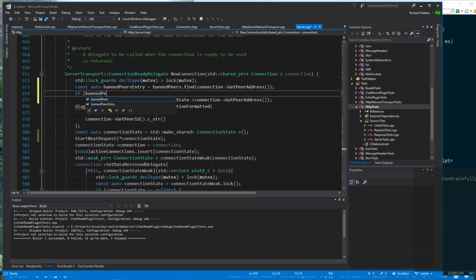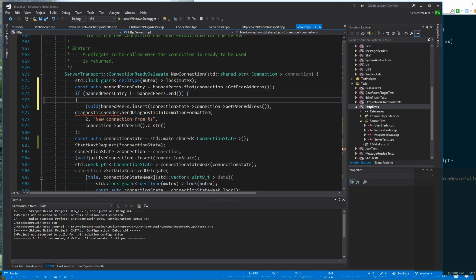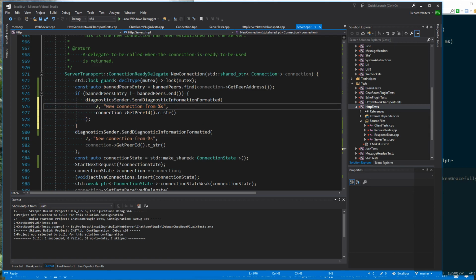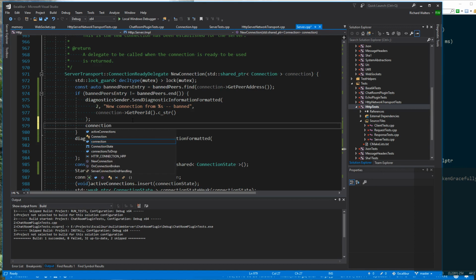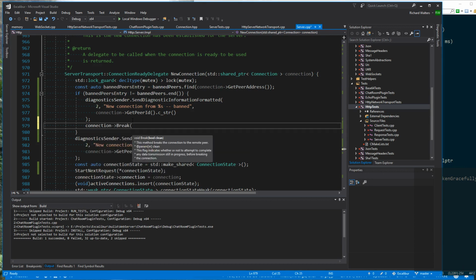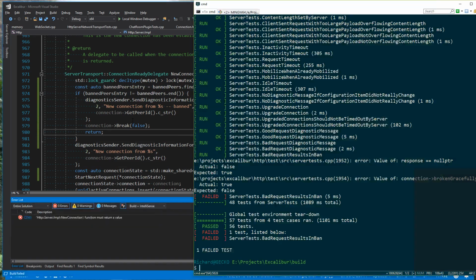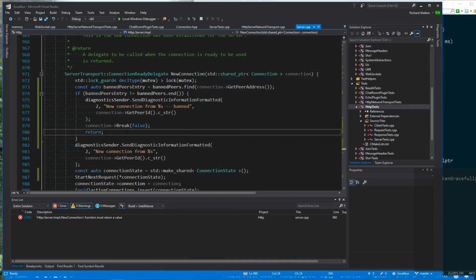If banned peer entry is not equal to banned peers end, so if it's banned, then we will say new connection from that banned peer. And then we simply say break, not clean, and then return. That should do it. Oh, we have to return a value.